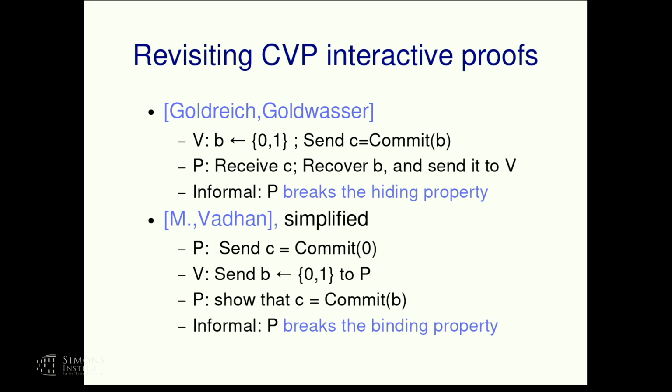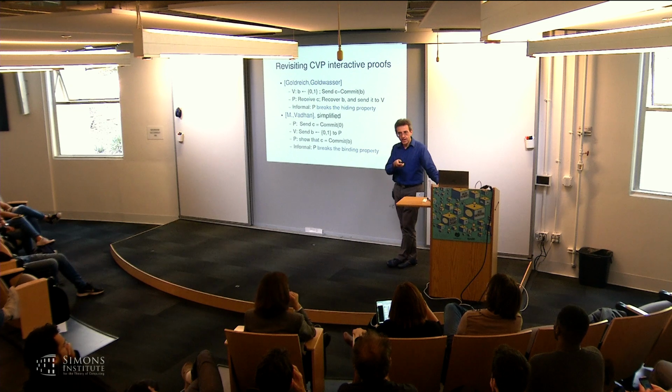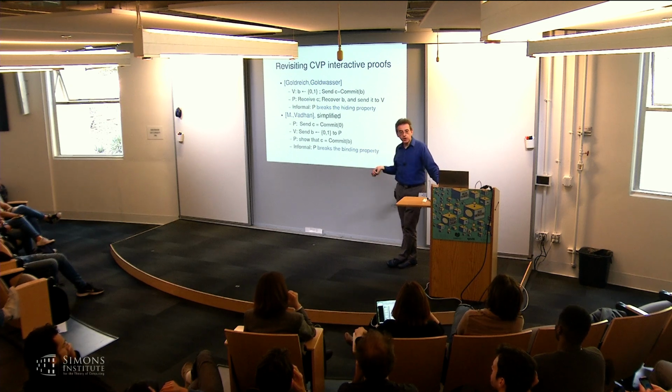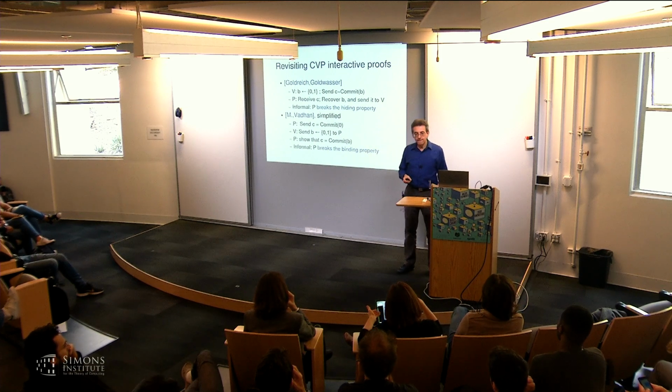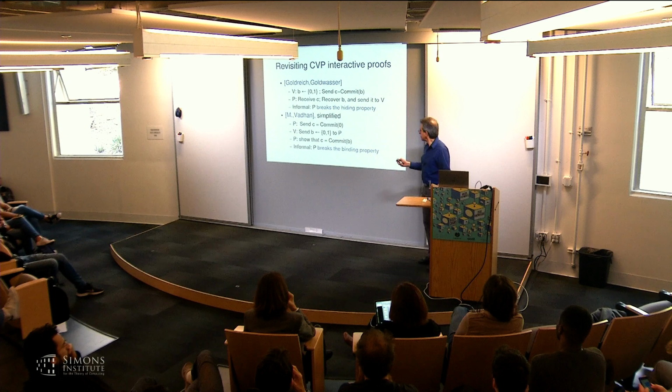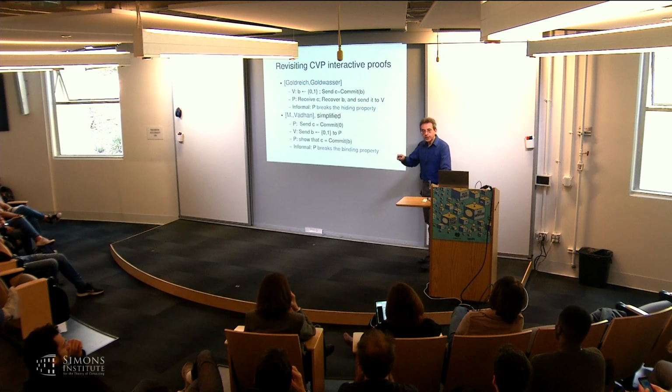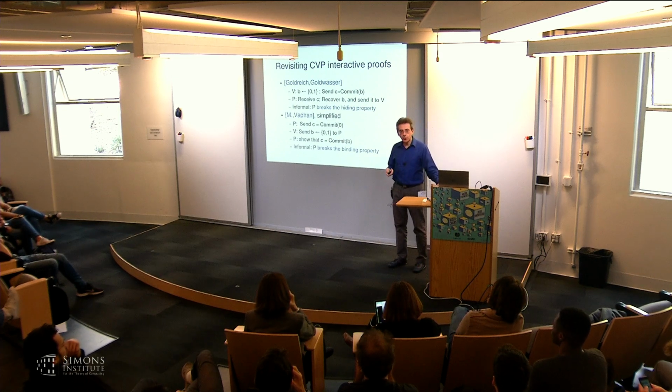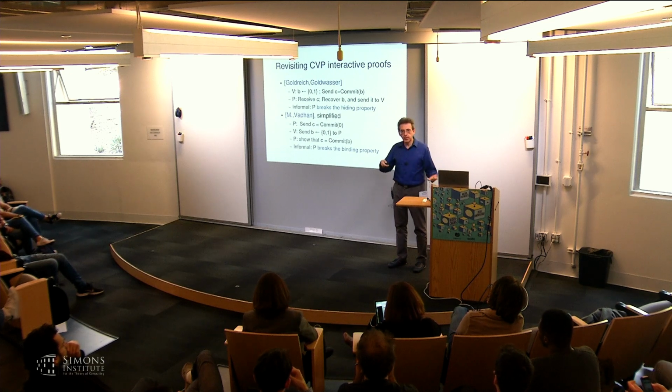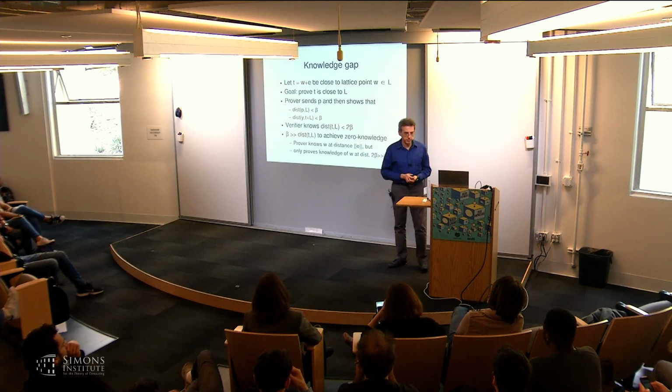So, Shafi, which of these two things were you? No, it's a good point, because I sort of forgot for a minute that what you are showing is the closeness, not far. You're showing closeness in zero knowledge, right? Yeah, they are both zero knowledge. So both proof systems are zero knowledge. In one of them you're showing far, and in the other one you're showing close. Yes. And so you are using the same underlying instance-dependent commitment based on the closest vector problem, and you get different properties that can be useful for different purposes.